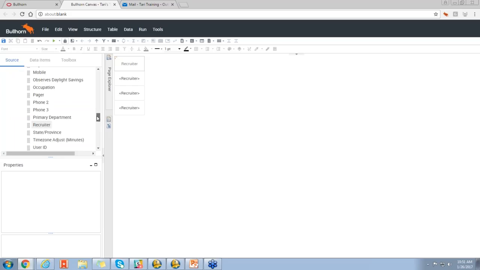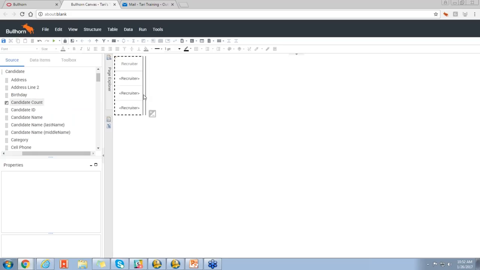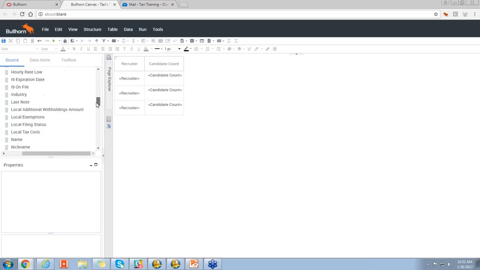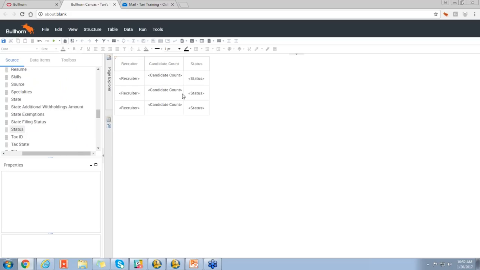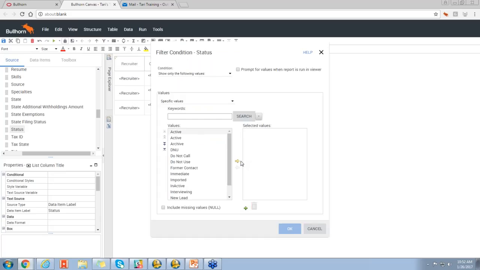In addition to that, I want to get that candidate count per person. All staying within this one analysis package, all I have to do is simply drag and drop these values into the report. Now, because I want to see the status of these candidates, I can scroll down to find status. Because I have these three columns, who's the owner, the candidate count, and status, those are the only values I need. But I want to specifically focus on candidates in two statuses, new lead and active. So by going into that status column, that filter icon I mentioned earlier, I can set a filter, and I can choose to only show me those candidates that are active and in a new lead.